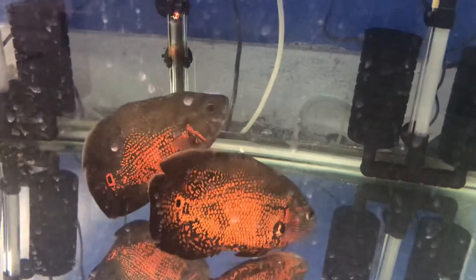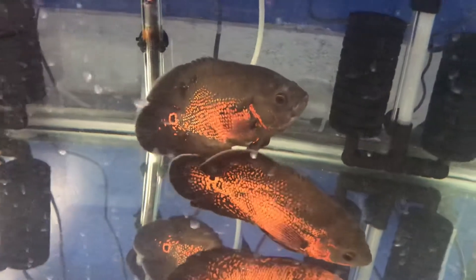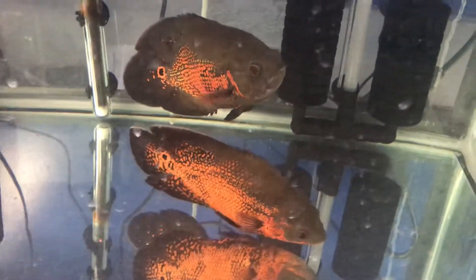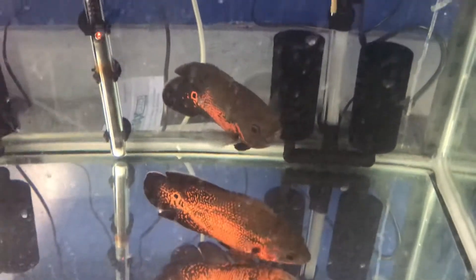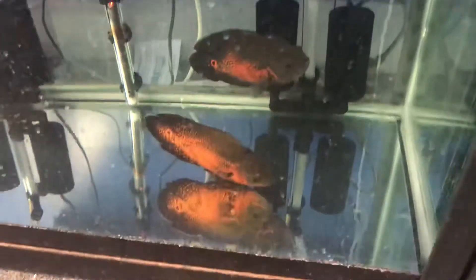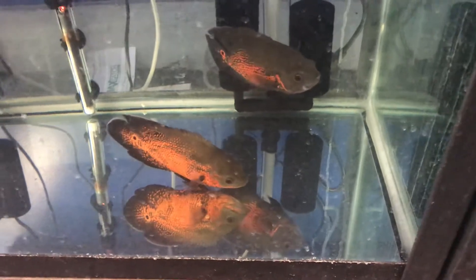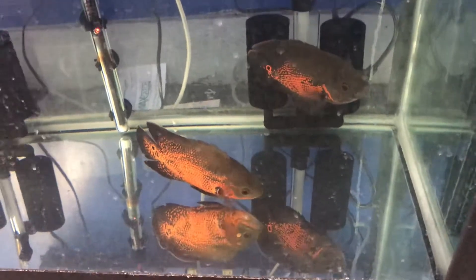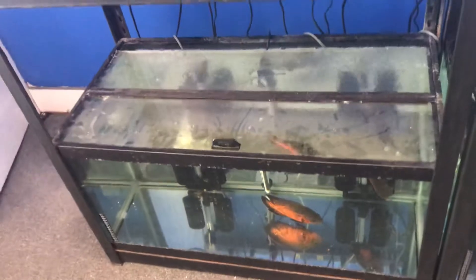They're about five, possibly six inches long. I adopted them on Sunday, again from another one of my good customers, Angel, also following me here on Instagram. Angel has already bought three fish tanks from me — a 55-gallon, a 120-gallon, and very recently a 155-gallon bow front. So a great customer here at the Fish Tank Guys Store.